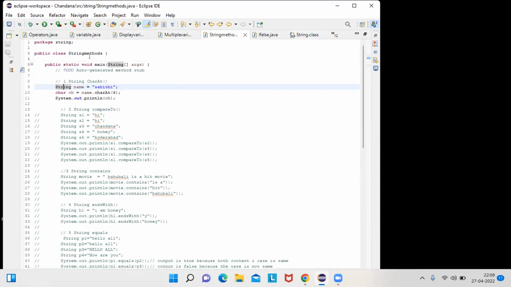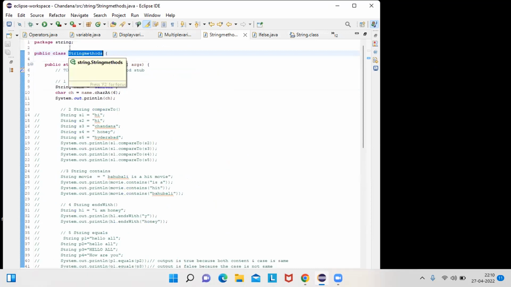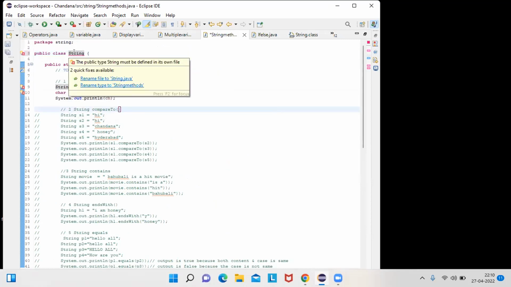Okay, so always remember that you should not give keywords as class names. Many people make this mistake. If you give it as String, it would be a big blunder.